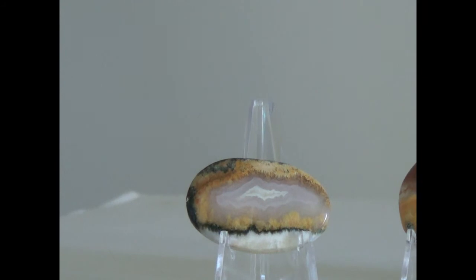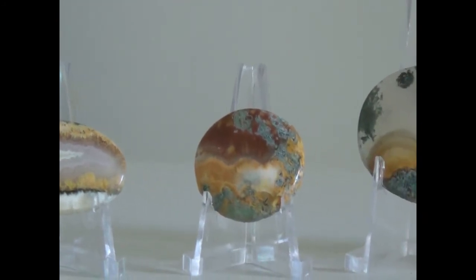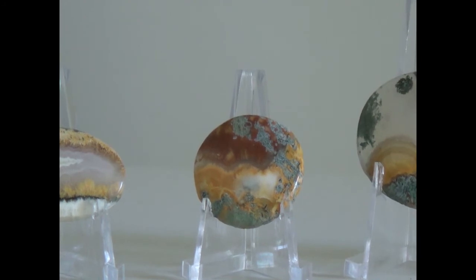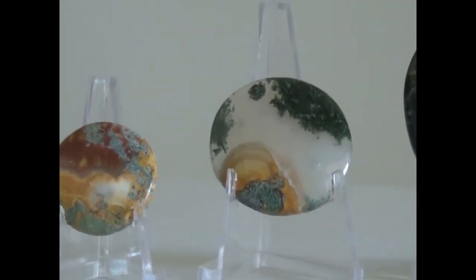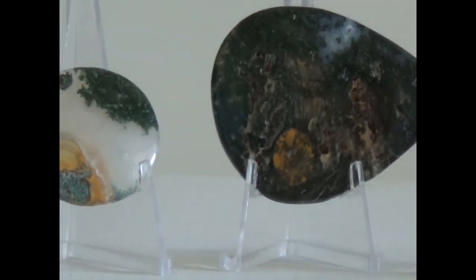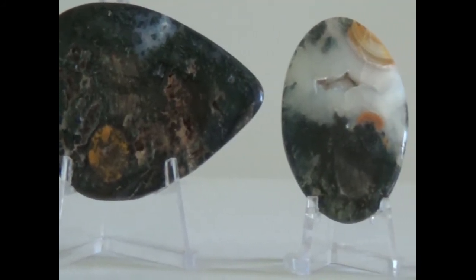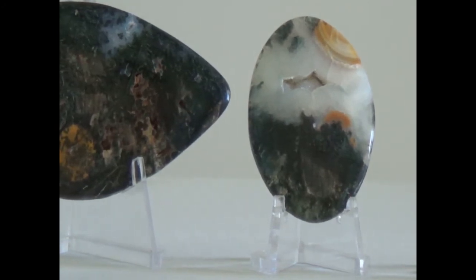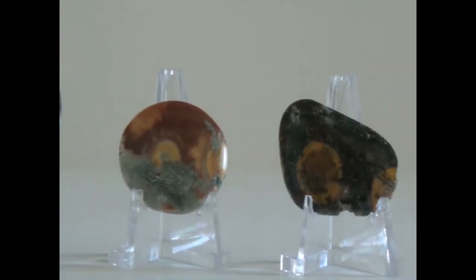I believe that a person would be hard-pressed to put together a nicer group of pom-pom cabochons. Pom-pom is probably the least known of all the agates and stones that I discuss in this series, but when it is polished correctly, it is a fabulous stone. The pom-poms, or the sagenite bursts, as I've discussed, really make this an outstanding material. I don't know how much is coming out of Big Bend anymore at Needle Peak, but clearly there is very little.